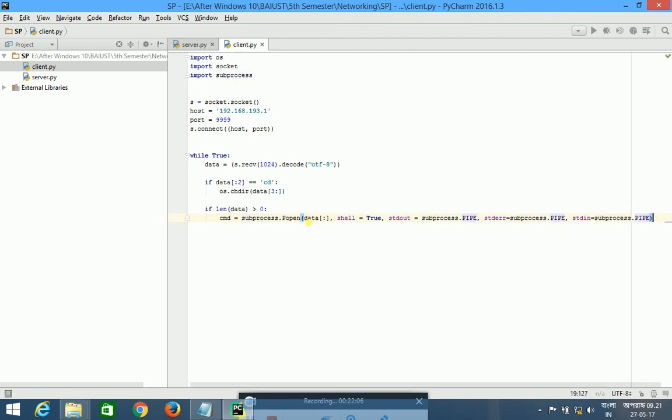Fair enough. Now this function executes the server's command in the cmd and stores the output in the cmd variable.